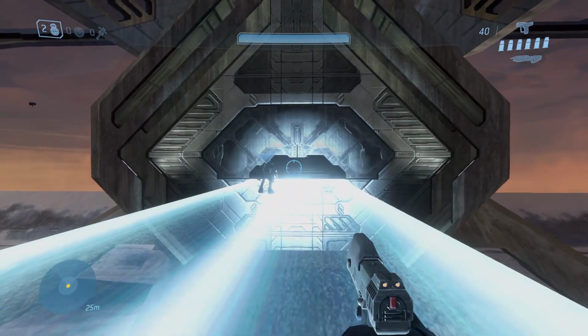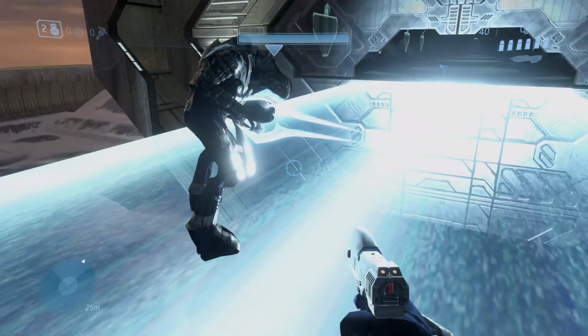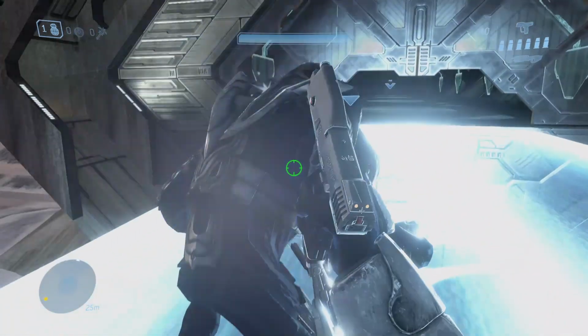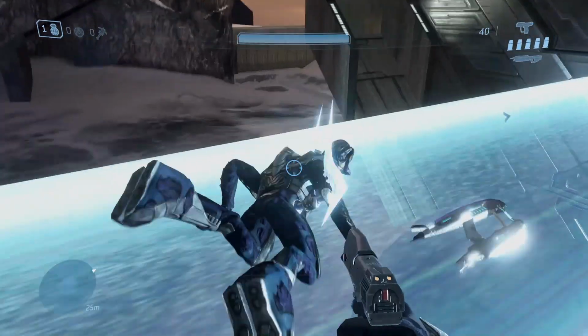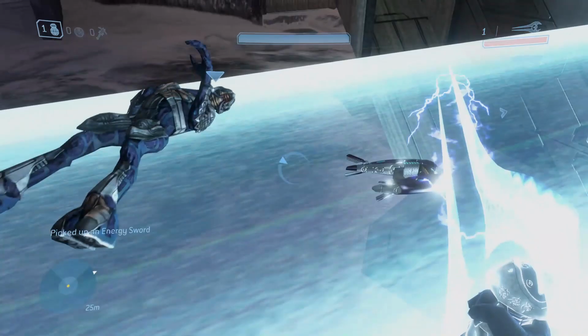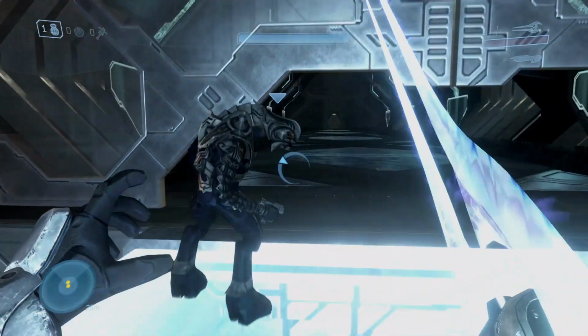Today I'm going to be telling you how to change Arbiter's weapons in cutscenes. Now, usually, I would think he just keeps his energy sword, but no, actually. The way you need to do it is by going up to him, meleeing him, getting the shield out, then headshot him. Take his energy sword, and so then he'll pick up that pistol that I was using.